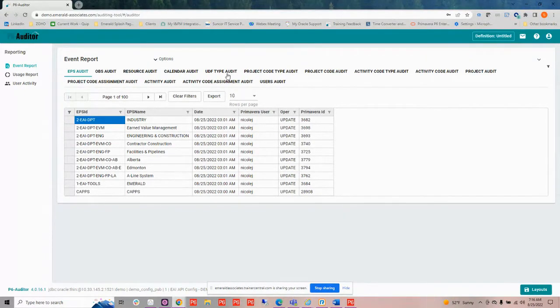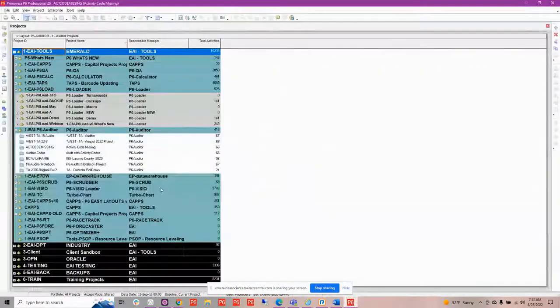So the first example I want to touch on is perhaps a movement of an EPS in your database. I have my P6 open here, and underneath my auditor EPS, I formerly had an auditing EPS that I had moved recently.